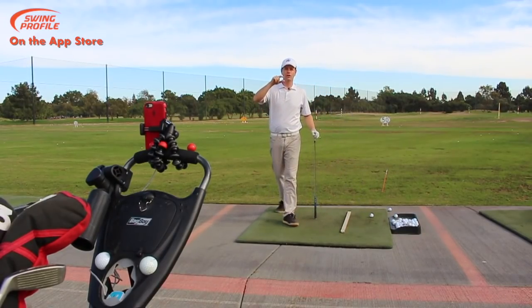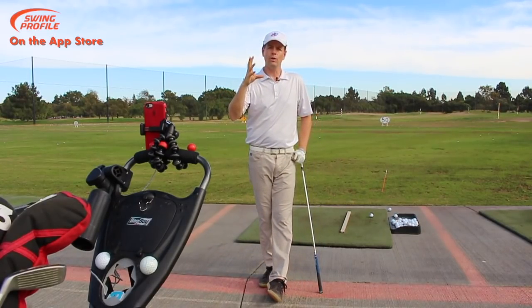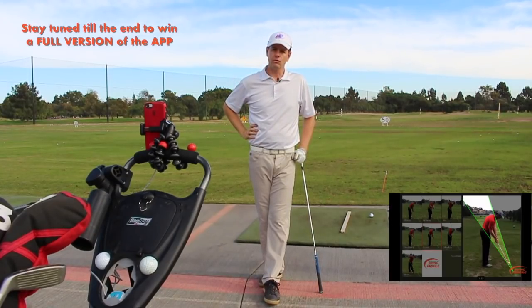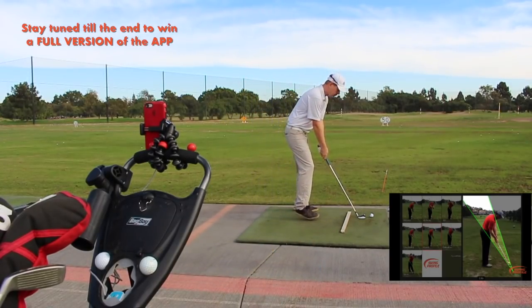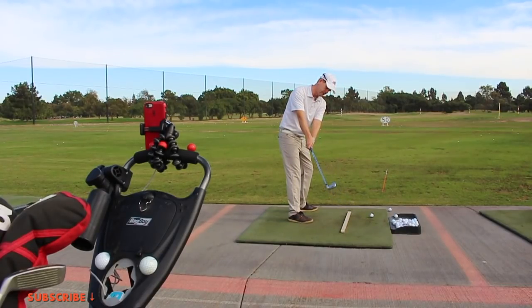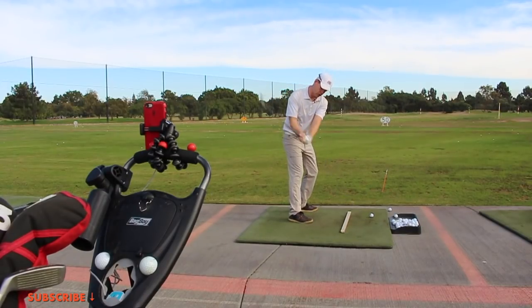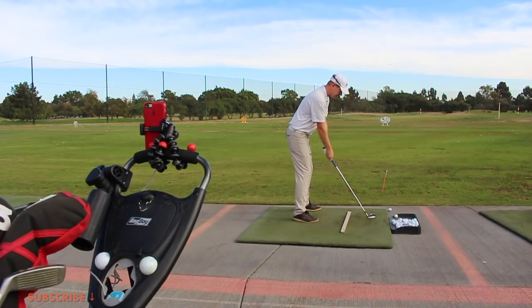I really liked it because inside their advertisement it has this mode where it can tell when you've made a swing — I have it in selfie mode now. It can tell when you've made a swing and in replay mode it will instantly replay your golf swing. So if you have something in your swing that you've always done and you hate it and you just have not been able to get over it, I think motor control wise this is really the best way to practice if you're trying to make a specific swing change. I'll hit this shot and then instantly it'll replay what I just did.